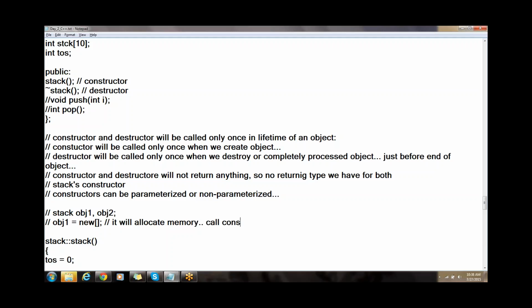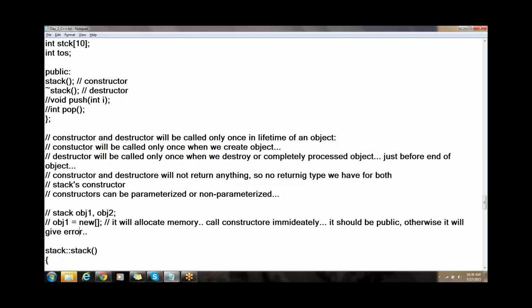When I say it will call the constructor immediately, then it should be public. Otherwise it will give an error. If you are creating any object, then the constructor should be public. If it's private, it will not be able to access it directly, and you will get a compiler error at the same time.